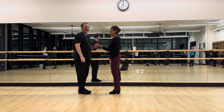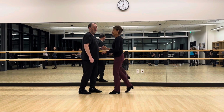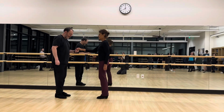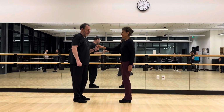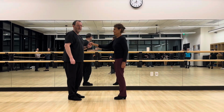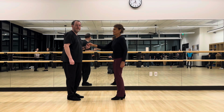Ready? All right. We start with the basic and anchor on seven. 1, 2, 3, 5, 6, anchor. Then we're going to have a rubber band on one, and then we're going to turn the follow 180 degrees while bringing her right hand down and putting the hand on the right hip.